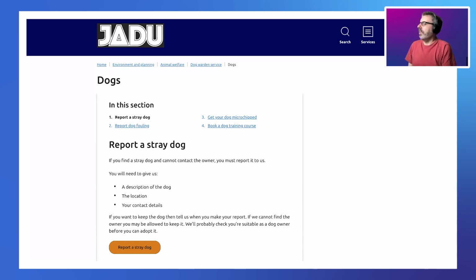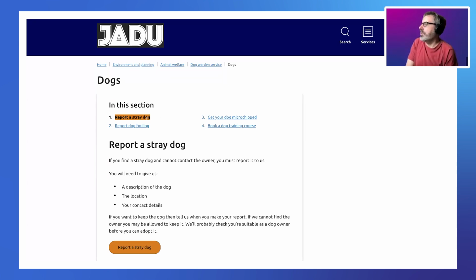The other thing in relation to this is for things like search optimization. This main document title is going to be the most important thing that you put on the page. So search engines place a lot of ranking weight behind your main title. So for things like search optimization, a title like dogs isn't particularly useful. It could be about absolutely anything to do with dogs. Whereas if your document was actually called Report a Stray Dog, then it's much more specific, much clearer, and will then perform better within search.